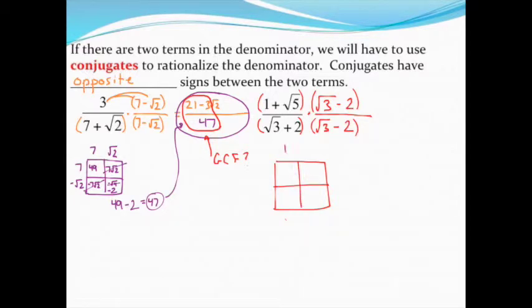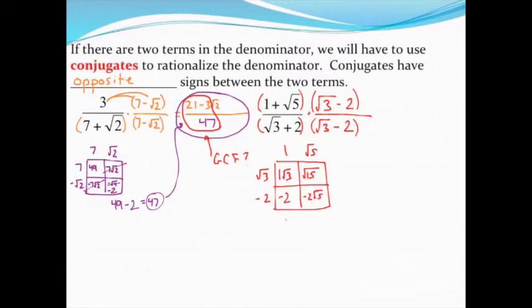So in the numerator, I've got a 1 times the square root of 5, and then a square root of 3 times a negative 2. So remember, numbers inside of a square root multiply together, numbers outside do, but we can't mix and match. So 1 times square root of 3 is just 1 square root of 3. Square root of 5 times square root of 3, though, those are both in a square root, so I can multiply those together and say that is the square root of 15. 1 times negative 2 is just negative 2. And finally, negative 2 times square root of 5 is negative 2 square root of 5.